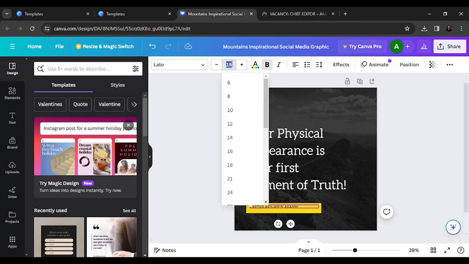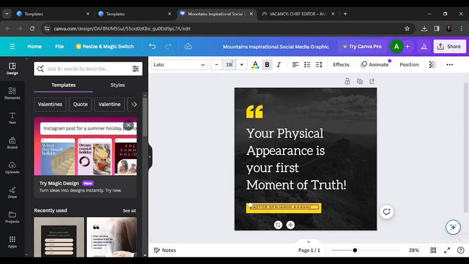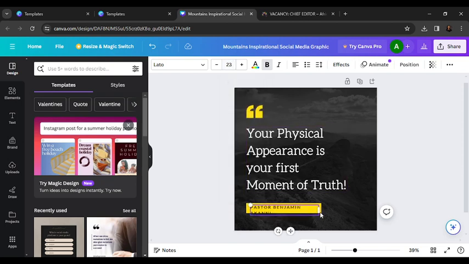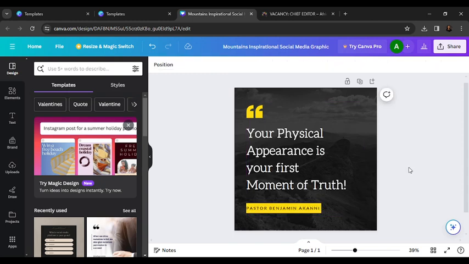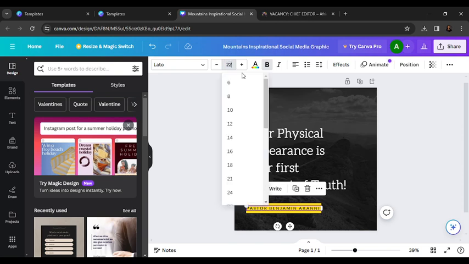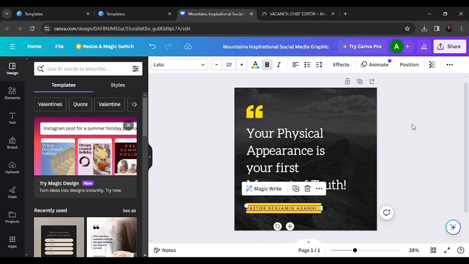So let's say 19, still small. Let's say 23. Okay, this is piecing up, but I'm going to stretch it from here so I don't have to change it again. Like I said, you can just manipulate it. You can just stretch it from there and make this fit. I don't really like the fact that it's not fit, so I can make it 22, and then you can see that there is more space.